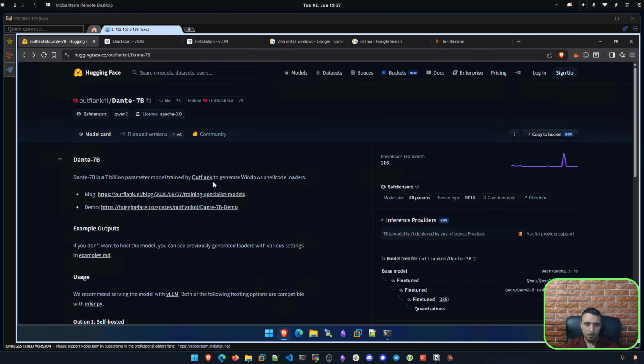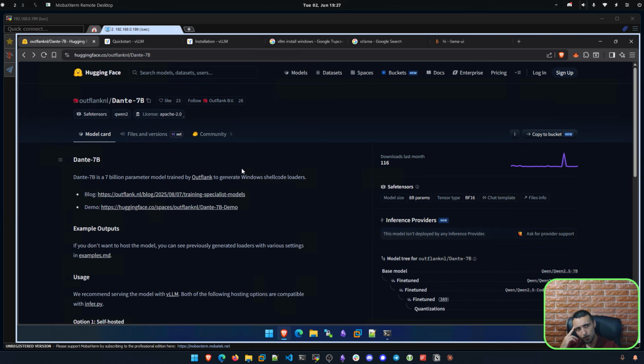So stick around until the end to find out if we managed to bypass it. You have timestamps down in the video, so if you need, navigate yourself to the sections you need the most, and let's start. Now, this model, as mentioned, is a local model, which means that we can host it locally, and it depends on the GPU in order to be efficient and effective. So if you have a low-end hardware system, I think it's not going to work well, because it has 7 billion parameters and the model itself is several gigabytes. I think it was around 4. So ideally, the bigger the hardware, the better.